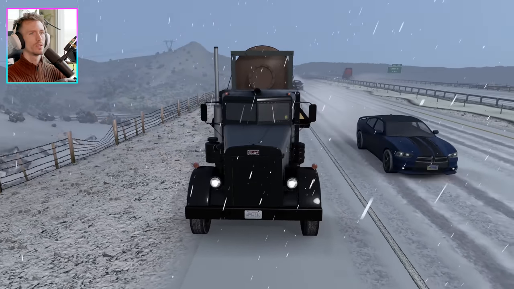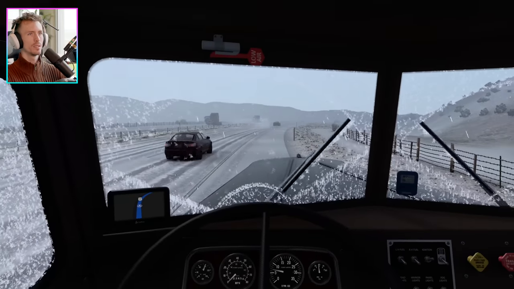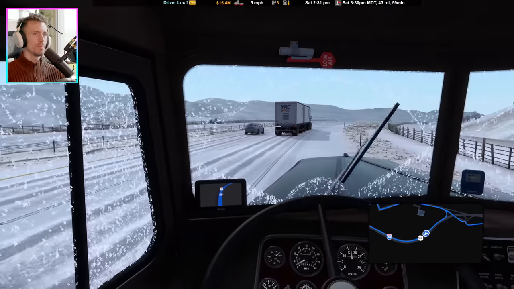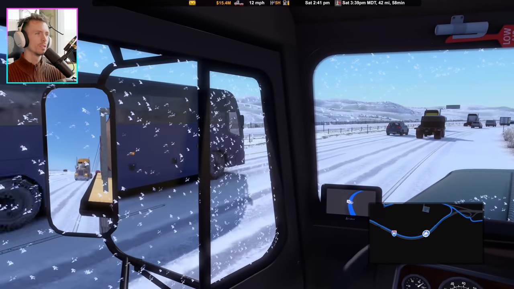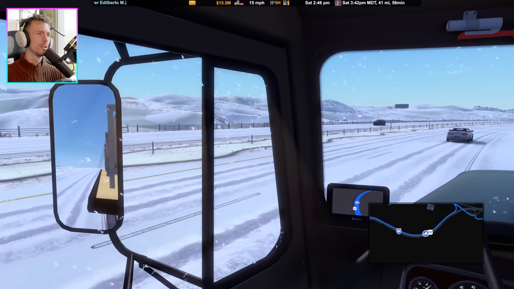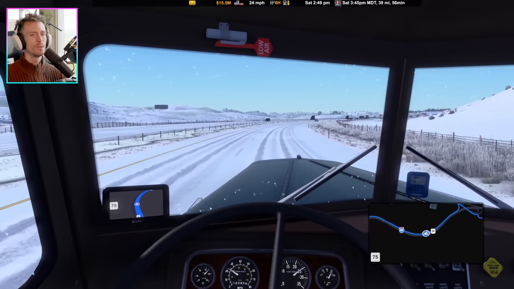Okay, looks like the weather's clearing up quite a bit here. Still is snow on, but we can see a lot farther now. Come on, cars. Yep, the snow is completely cleared up now. Why is it when I want to pull out finally, there is like 10 trillion cars driving through Wyoming? You gotta be kidding me, guy. Finally, we're getting pulled out. What a time to be alive, let me tell you.